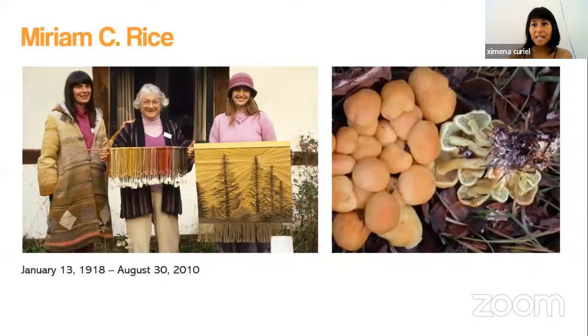When we talk about mushroom dyes, we have to mention Miriam C. Rice, and she was the first to start experimenting with mushrooms. She studied sculpture at the Art Students League in New York, and after that, she became a professor at the University of Rochester, but she also enjoyed teaching little children.